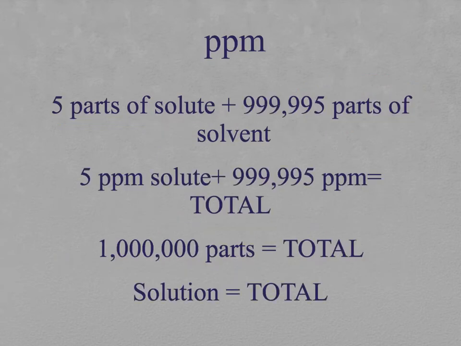They have very small quantity of the solute. I'm doing the same example. If there are five parts of the solute, in this case, now you will find 999,995 parts of the solvent. Because if you sum five parts of the solute with this amount of parts of the solvent, you will get one million. And now, the way to express it is as ppm, parts per million. So five parts is translated to five ppm, and the other parts of the solvent as ppm too. But remember that now the solution, which is the total, contains one million parts.